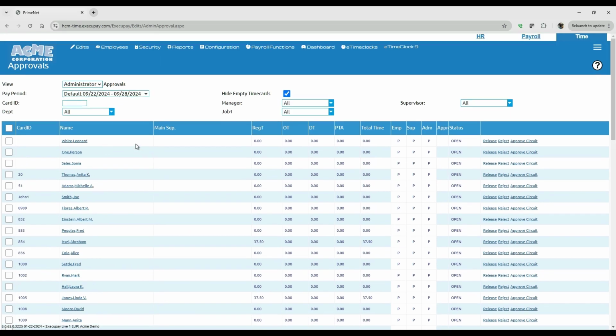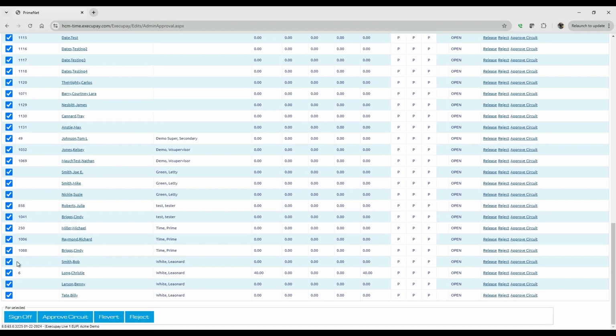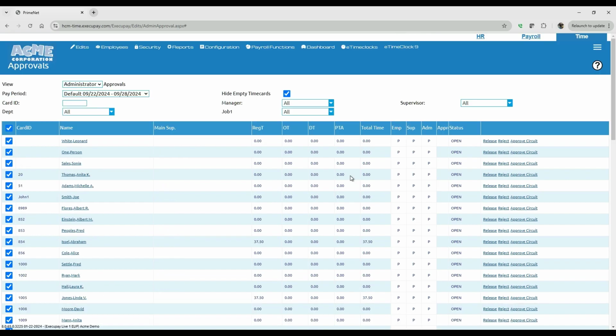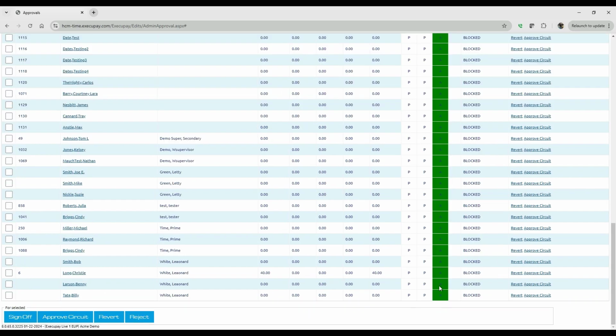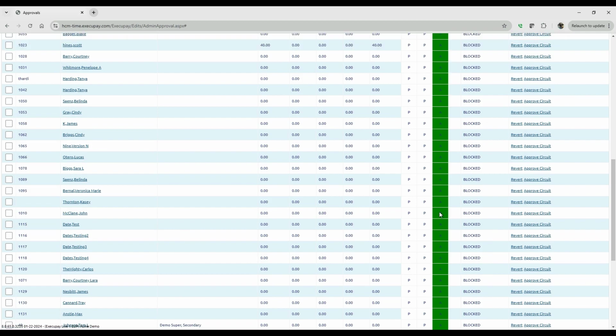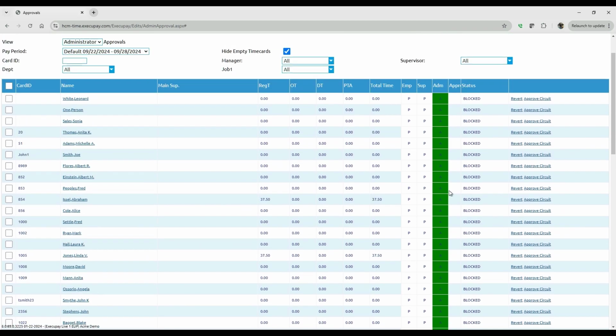Now, prior to pushing the hours to payroll, but after making sure all of the exceptions have been done and the time off requests have been approved, I would click here, come down, click sign off, click OK, and I'm going to visually inspect every person that I wanted signed off to make sure that there is a green A. If one of them shows up without the green A, it's still the white P.